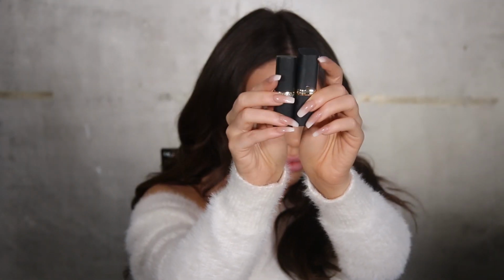Okay, so I'm gonna be using two different lippies today, but first we're gonna start off with liner. I'm gonna be using the L'Oreal Color Riche Matte lip liner. This is 110 Matte's It, and then I'm also going to be using two different shades from the L'Oreal Color Riche Mattes, and these are 802 Mattesterpiece and 103 Blush in a Rush. So I absolutely love these matte lipsticks because they are so creamy, and even though they're matte, they're super comfortable to wear.